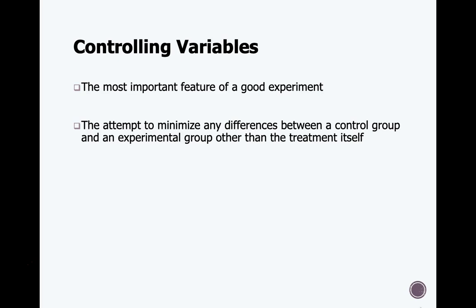The controls in an experiment are the most important feature. If you just gave people echinacea, you'd have nothing to compare it to. It wouldn't be any different than meeting a lady at CVS who's like, yes, echinacea makes my cold shorter because I say so. But without having a control, you have nothing to compare that to. So if some people get echinacea and some people don't, you have this baseline to which you can compare your echinacea treatment. So you want to make the differences between your control and your experimental group as minimal as possible. As much as you can, you want them treated the same.